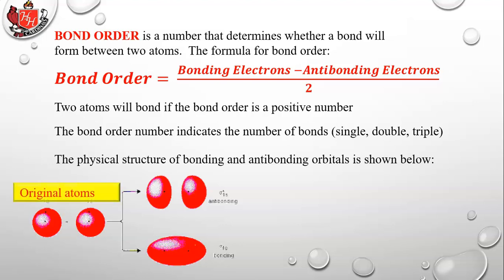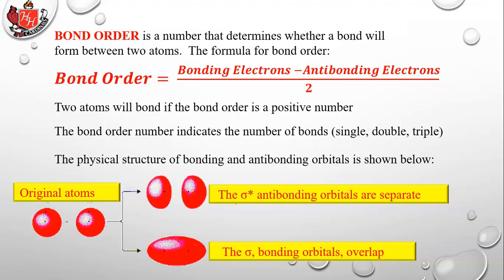So there are the original hydrogen atoms, and that's a sigma bonding. The sigma bonding orbitals overlap, so they overlap to create a bond. Those two little dots are the nucleus. Okay, now if instead they're helium atoms, then they are not going to bond. We know that helium, a noble gas, doesn't bond with another helium atom. So this is the sigma star antibonding orbital, and they're separate. So if the two orbitals you see are separate, it means they're antibonding. If it's just one orbital put together like the one on the bottom, it's a bonding orbital.